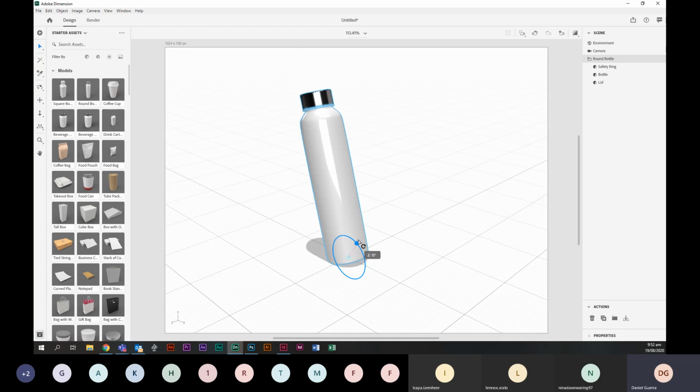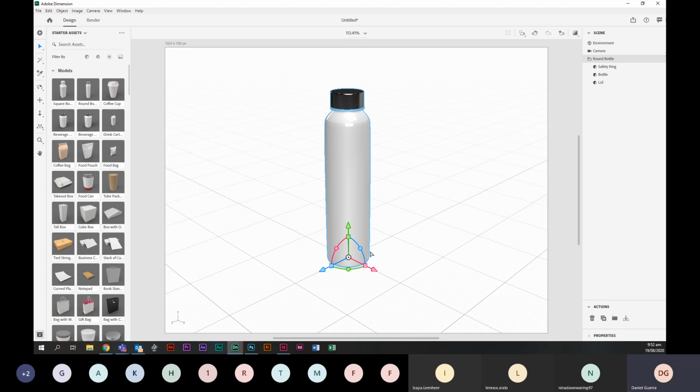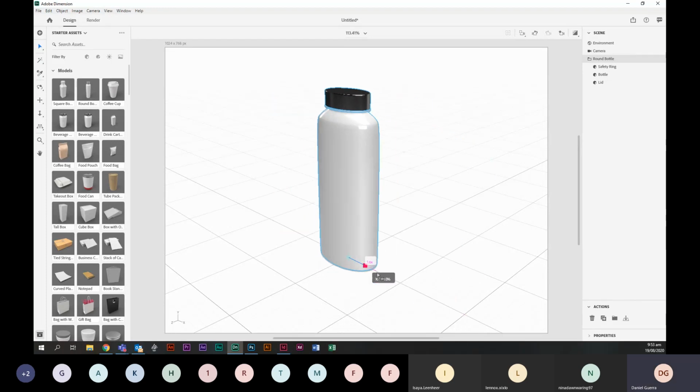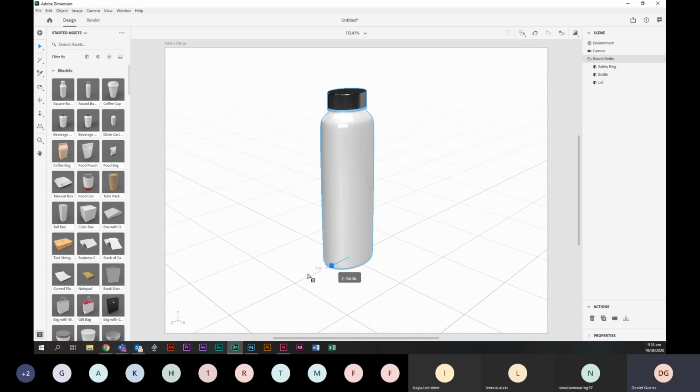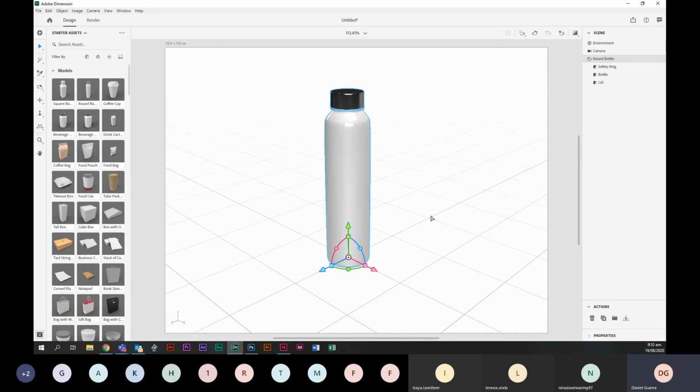If you click on the circle, you rotate the object in that direction. And if you use the square, you scale it in that direction. So you can have a really short bottle or a very long bottle. There you go. It looks like a medicine jar now instead of a proper bottle. Right? And of course you can do it in all directions. Now it looks like a whiskey flask or a shampoo. Now it looks like a tub of whey protein. You know, it's just moving it around. You can do a lot of stuff.